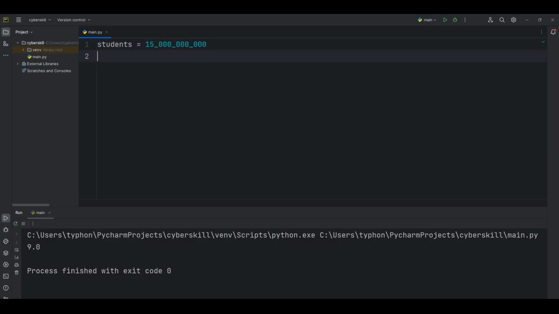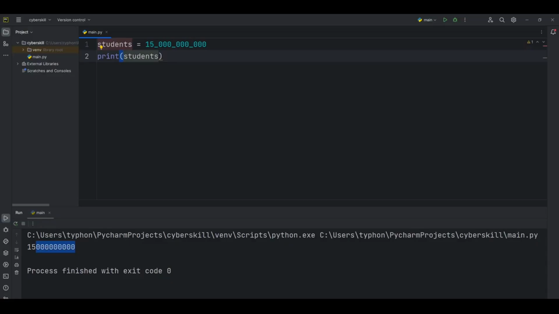So when you print the number, print students here. When you print a number that was defined using underscores, Python only prints the digits. So Python ignores the underscores when storing these kinds of values, even if they don't group the digits in threes.